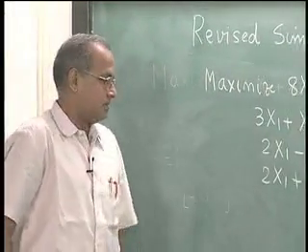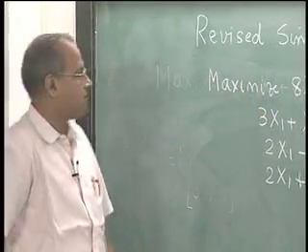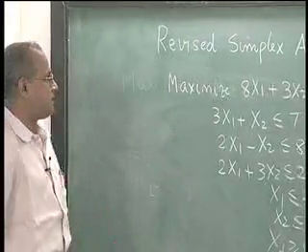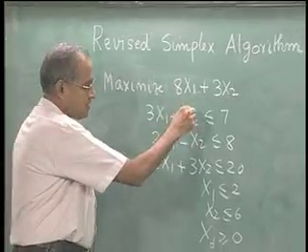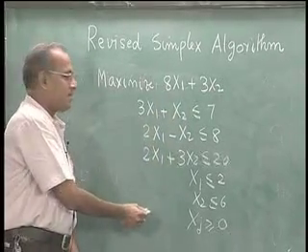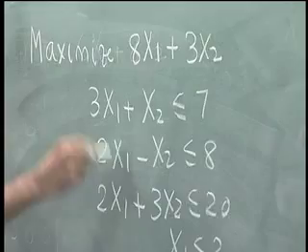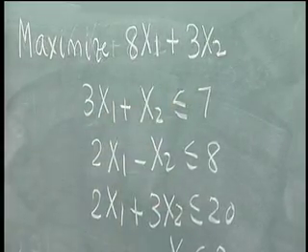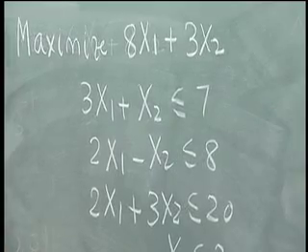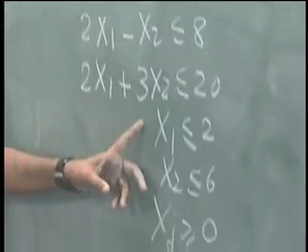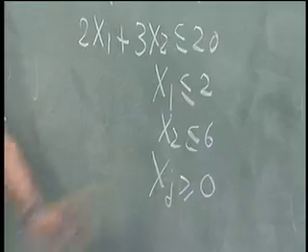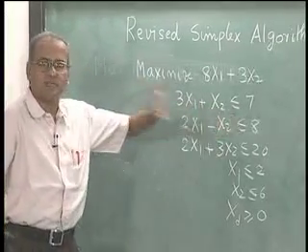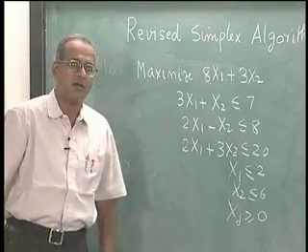So, let us consider a linear programming problem of this type. Right now this problem has two variables x1 and x2, and it appears to have 5 constraints: 3 constraints involving both x1 and x2, like 3x1 plus x2 less than or equal to 7 and so on. The last 2 are constraints of the type x1 less than or equal to 2 and x2 less than or equal to 6. Now, this problem can be solved using the revised simplex that we just saw in this lecture.